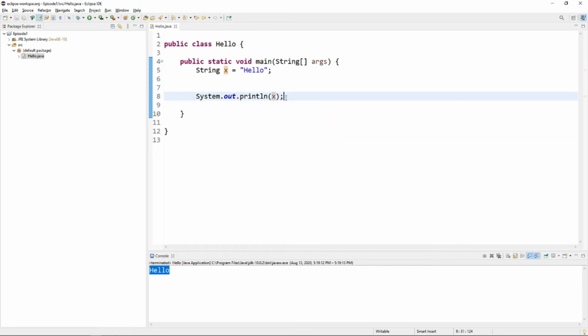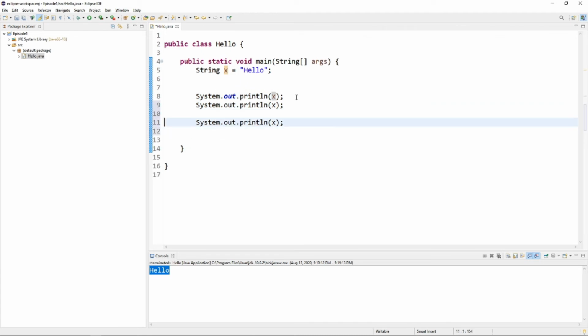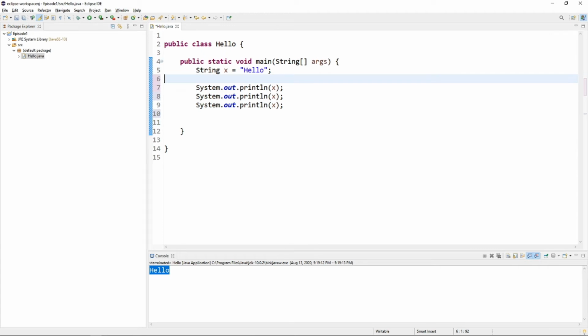And this can be useful because, let's say I were to copy this line and print it out a few times. You'll see that if I run it, it'll print out hello 3 times. And I didn't have to say hello, hello, hello. I could just put in one letter, x. So it's saving time, and it's also using fewer characters. So yeah.